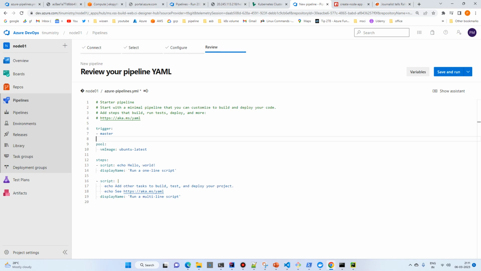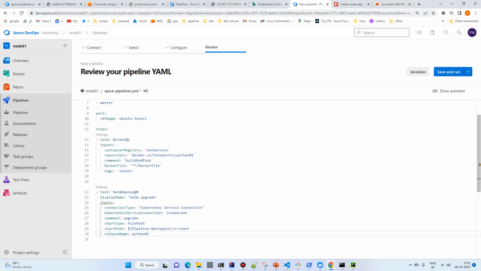First is the build task, build and push Docker images to Docker, and another is for deployment, that is Helm deployment. So I will put this task here, and we have a Docker connection and the Linode connection. The Docker connection is nothing but a connection to Docker Hub.